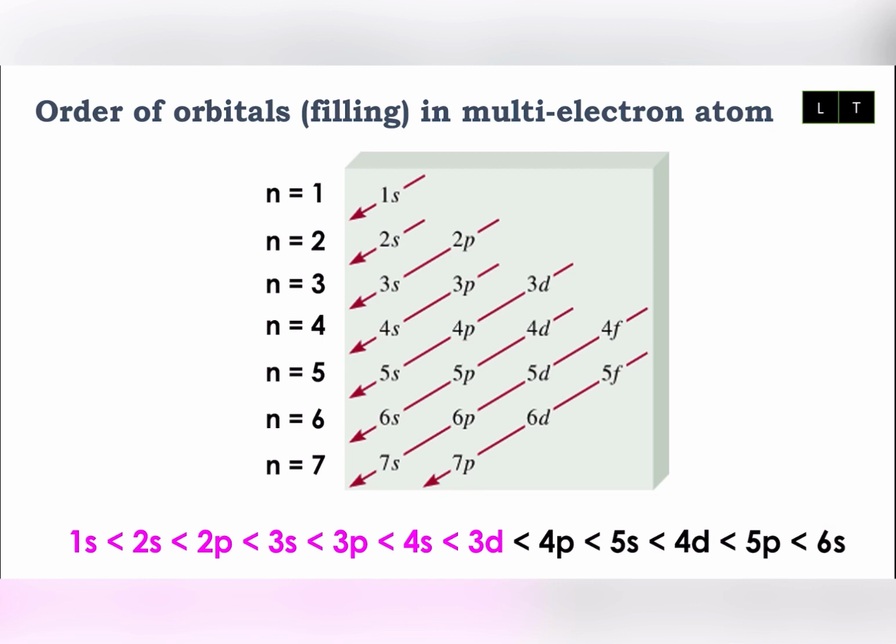But right now, when you want to determine which one is filling first, you have to follow the arrow diagonally. So it will pass through here. As you see here, 1s first, 2s next, 2p, 3s, 3p, 4s, 3d, 4p, 5s and so on. So that is why you get this arrangement for your Aufbau Principle, and this is how you are going to fill the electrons based on increasing order of energy.